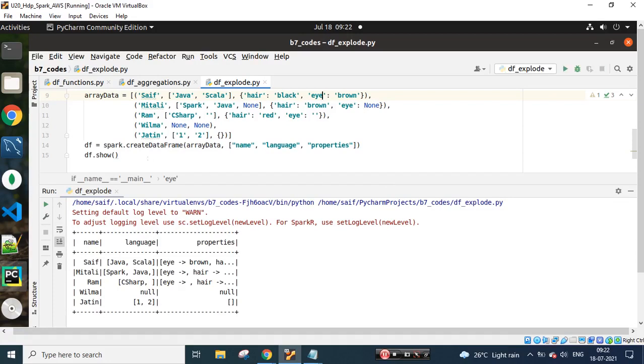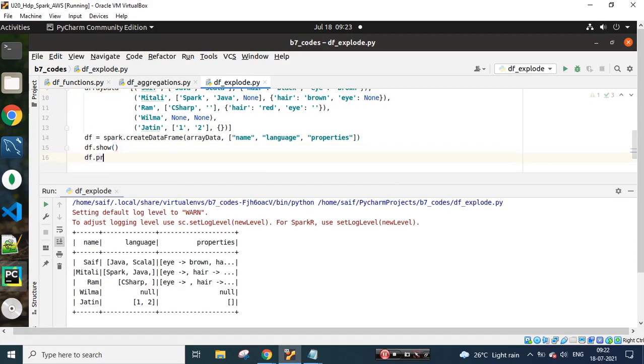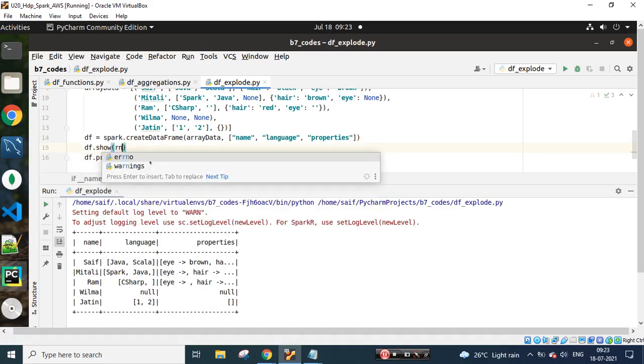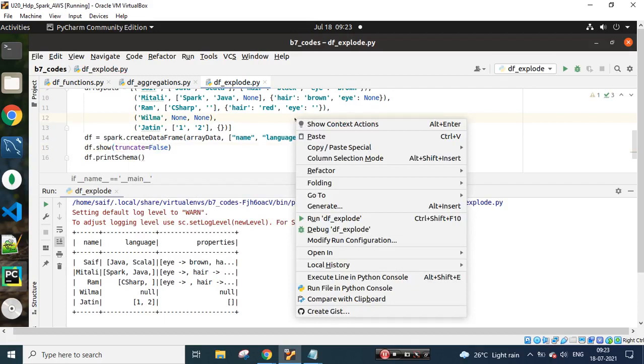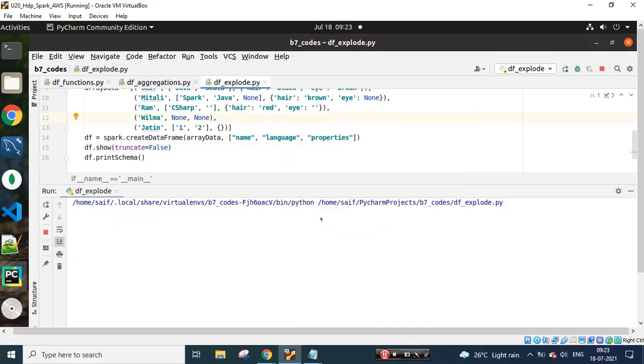If we remember, let's take the print schema also, and we will not truncate the data, and let's re-execute this again. Yesterday or maybe last week, we saw how to read the data from a struct, and how to read the data from an array.